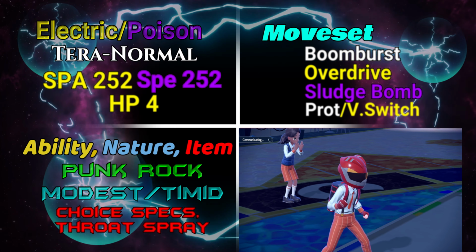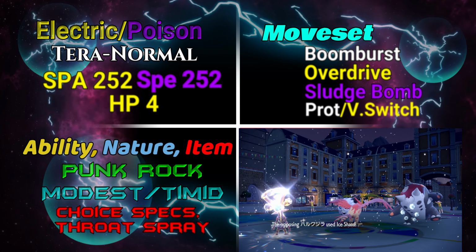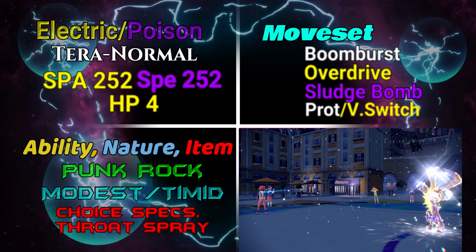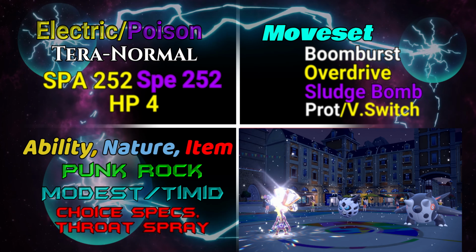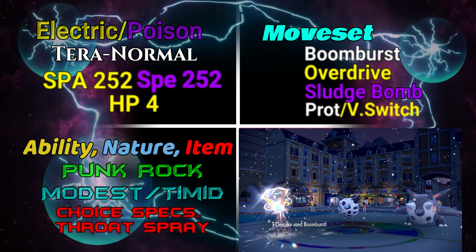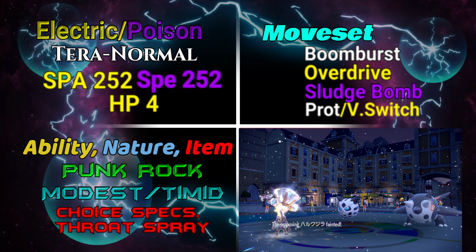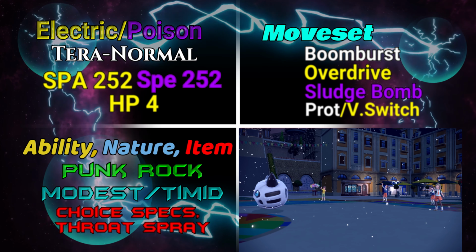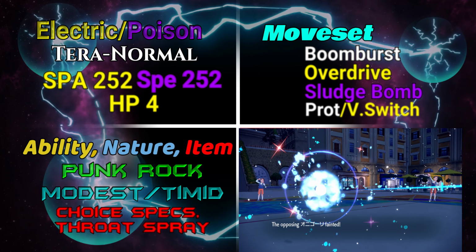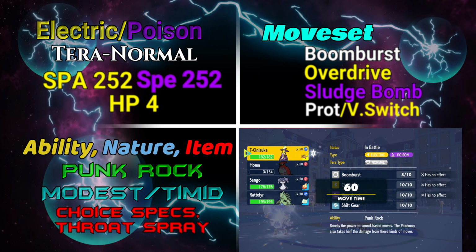But I'm going to keep it at normal because Boomburst does a crazy amount of damage. So I'm going to keep it with that STAB. And then we're working on the EVs here, putting 252 into speed and special attack. So we're going to go as fast and as heavy hitting with special attack as we can. Now, the base speed for Toxtricity isn't crazy high. It's in that middle to low middle ground. So you're not going to be outspeeding a Regieleki or anything like that. But this will help you, especially if you have a Tailwind set or something in that vein, then you'll be pretty good to go.